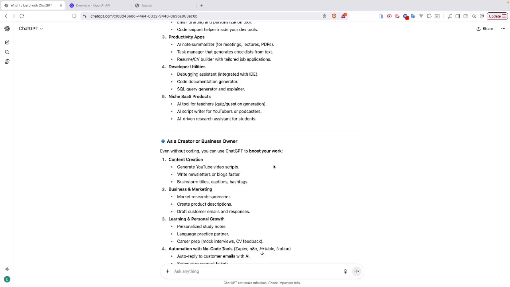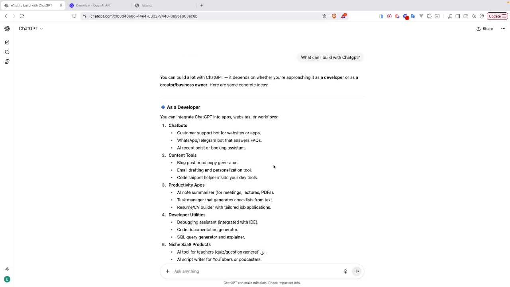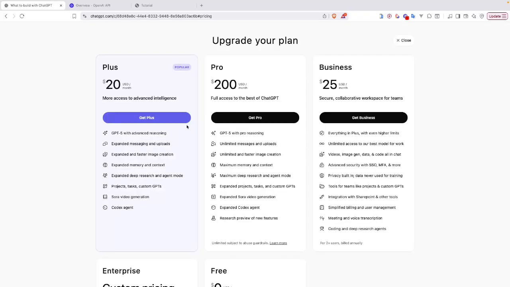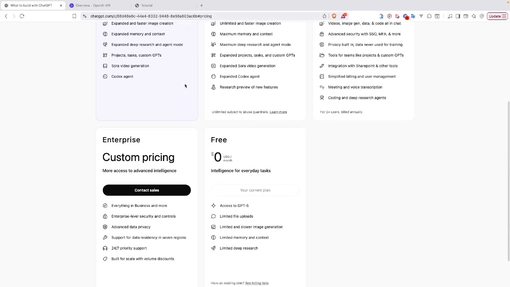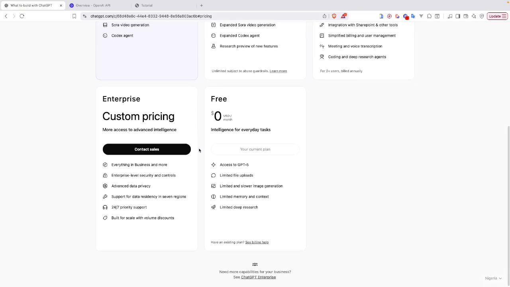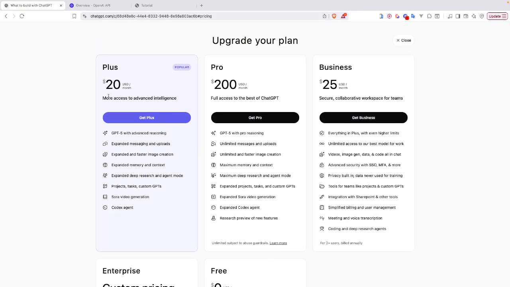Now, in using ChatGPT UI, you find there's a place where you can upgrade your plan, and you have different offerings for the plans here. $20 for Plus, $200 for Pro, and so on and so forth. Now here's where the curiosity comes in.